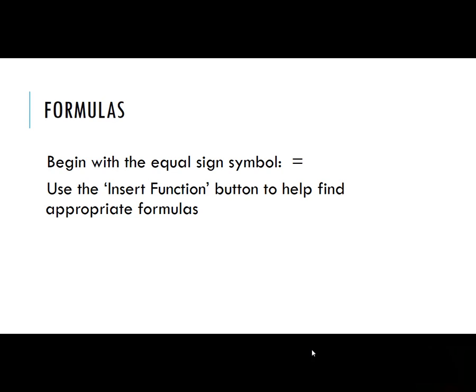Formulas begin with an equal sign. You should know this, but again, this is very basic stuff that we're going over. The other thing you can do is click on the Insert Function button to help find appropriate formulas that might be helpful. So if we were trying to figure out the biggest number in a column or in a row, we could hit Insert Function and search for biggest or search for maximum, and you'd see that max would be the function that you want to use. The Insert Function button has a script F with a subscript of the letter X. It's up next to the formula bar at the top of the screen in Excel.